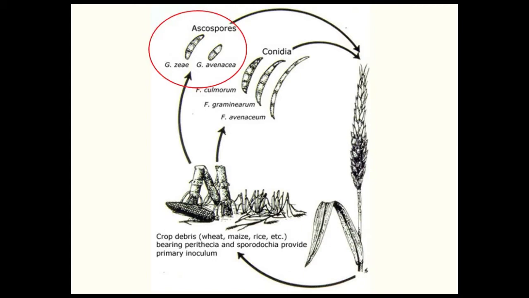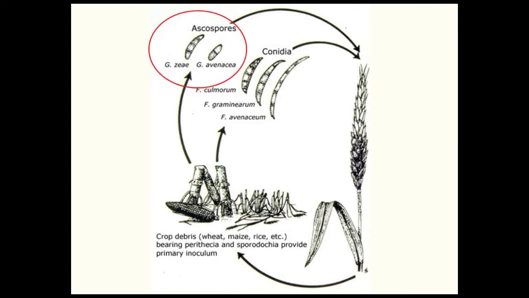So the implication of this is that if you've got residues on the surface, they're going to release most of their spores and get those deposited on wheat heads that are nearby, like this one is pretty nearby. But a few of those are going to make it up higher and go farther, right? So think about that. Debris is really important, but whether you have the debris locally or not is not the whole story.